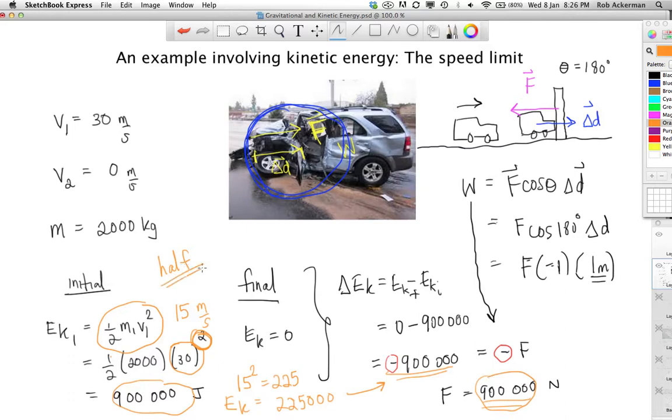By going half the speed, you get actually just a quarter of the kinetic energy and therefore a quarter of the force. Of course, the other way to look at it is by going double the 15 meters per second, you would get quadruple the energy and the force. So think about that for a minute. Because v is squared in the kinetic energy formula, every extra little bit of speed, when you choose to go higher and higher over the speed limit, translates into a lot more kinetic energy and a lot more force.